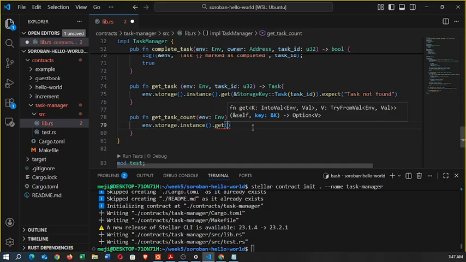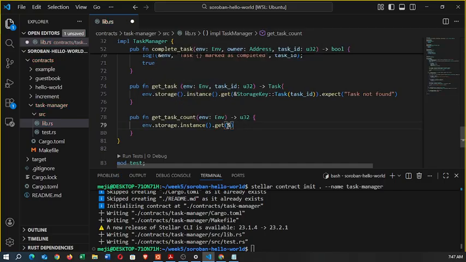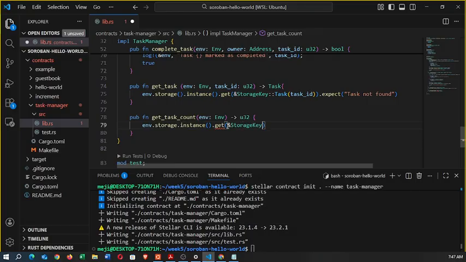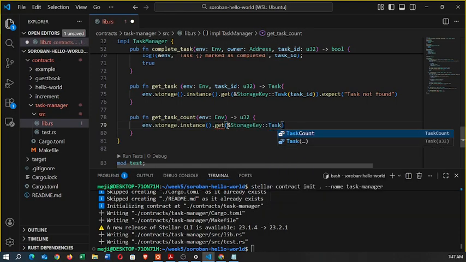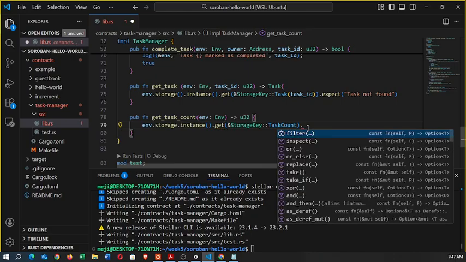And how do we get the count? We go to the storage key, and task count, or else if there's nothing, then it's going to be 0.